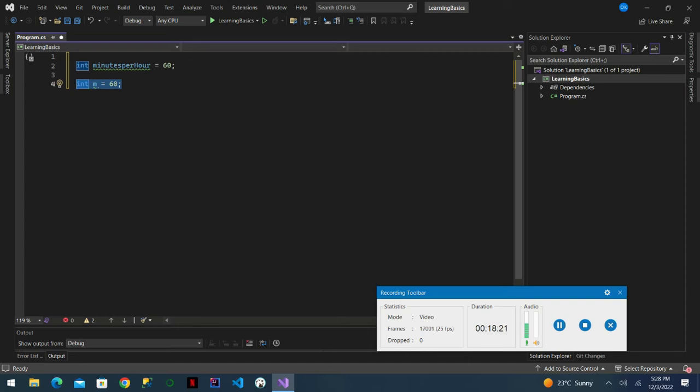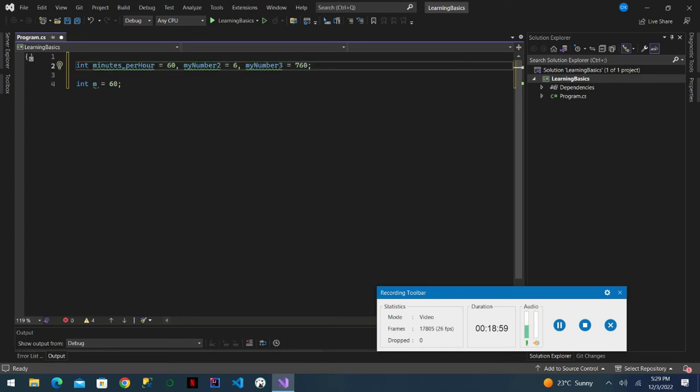There are general rules when naming variables. One, names can contain letters, digits, and the underscore character. Don't usually provide variables with single characters like this one. It is not advisable. Names must begin with a letter. Don't begin your variable names with digits, like 60minutesPerHour, something like that. This is discouraged, so you should not have this.